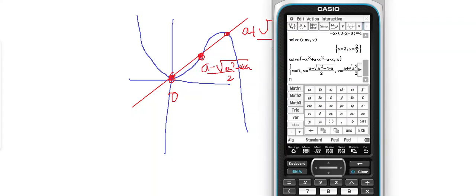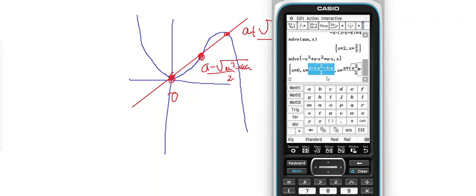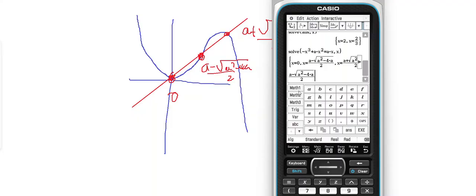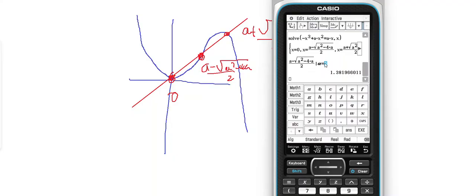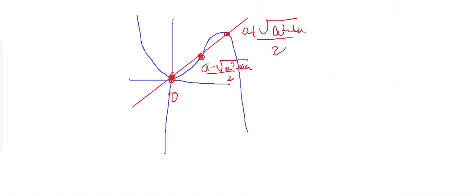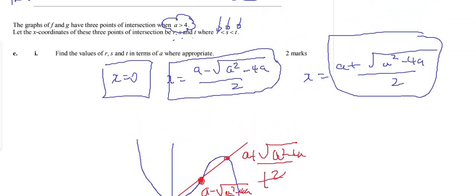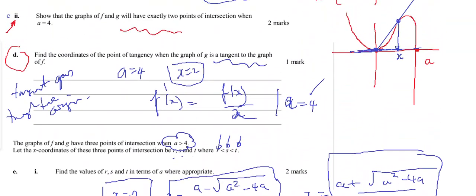The only thing that I'd want to check is to make sure that this is not negative, and I can do that by going given a equals, now it's got to be bigger than 4, so let's say we pick 5, and that gives me an answer that is definitely positive. And if it's equal to 10, that gives me an answer that is definitely positive. So this is always going to be bigger than 0. So this is going to be r, this is going to be s, and this is going to be t. So that is going to be D and E.